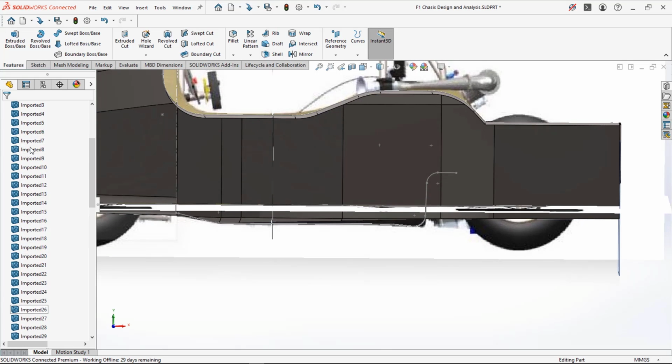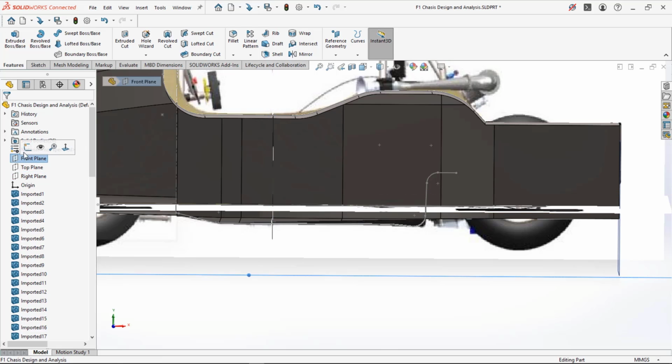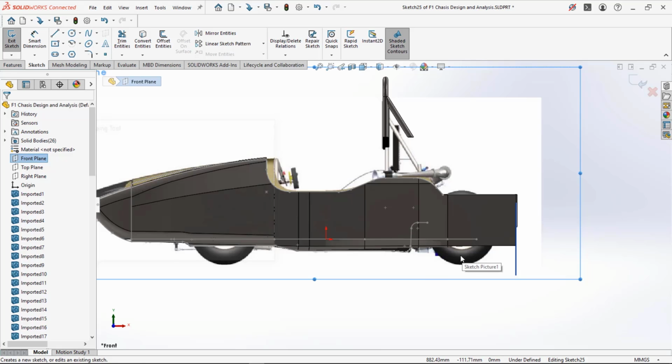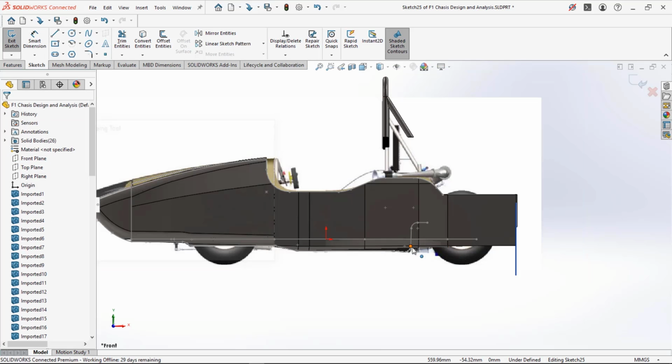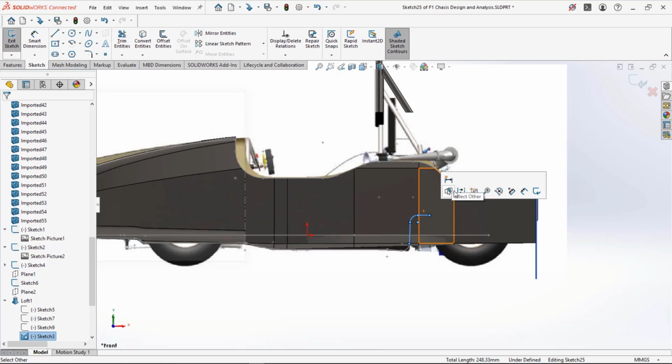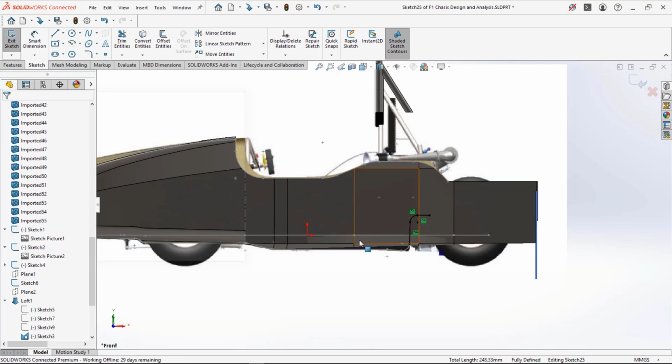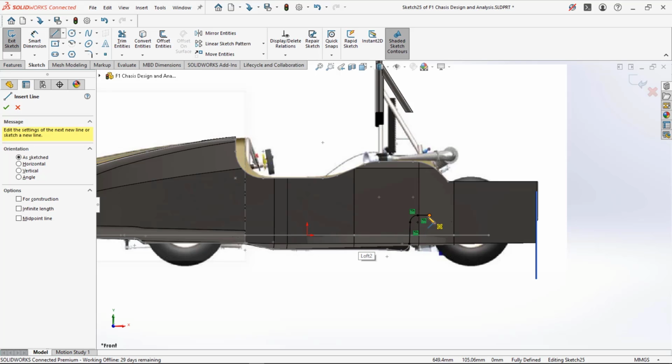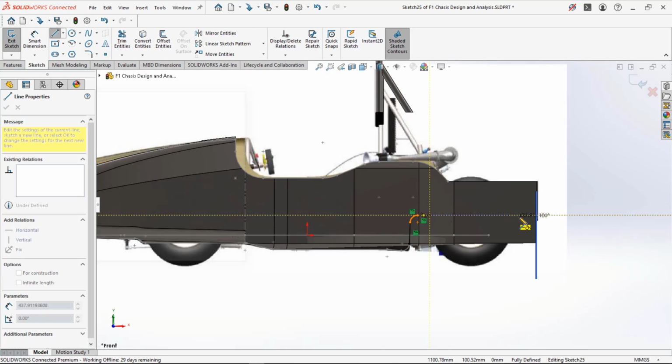So I need to remove the bottom material also. So I will draw the sketch. I'll refer the same profile again. Convert entities and then just close the sketch and remove the material.